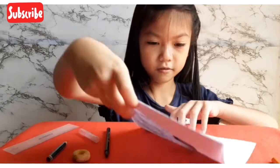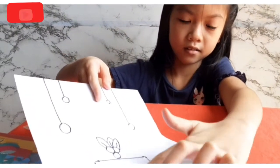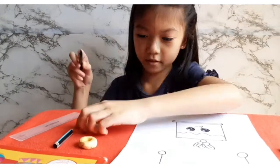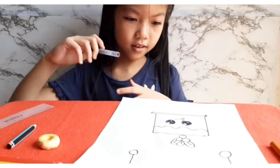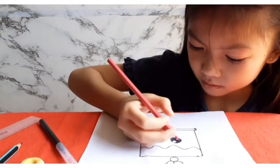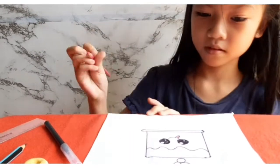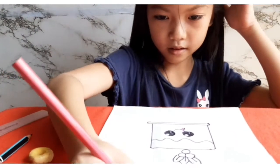Okay, I'm going to show you. Don't color these two lines, just color the white line. Then cover this. Okay, first we need pink and color this. Color around. And then color over here.